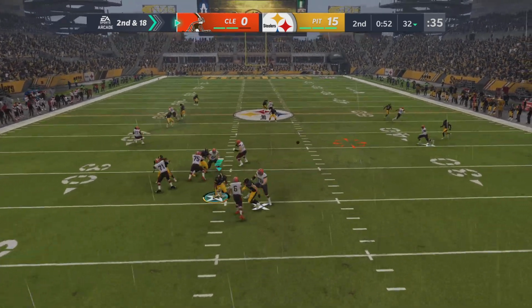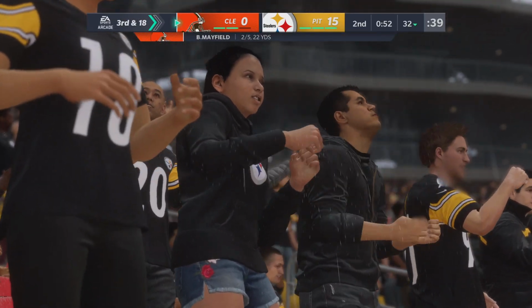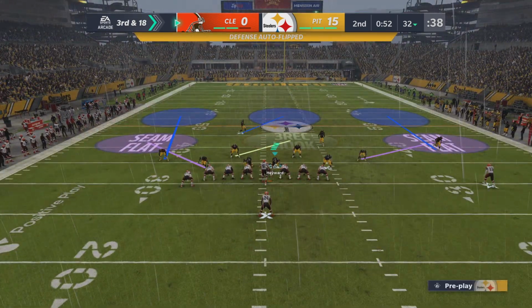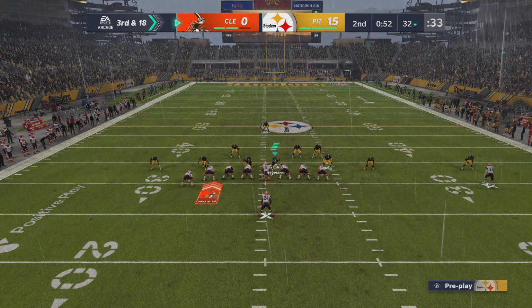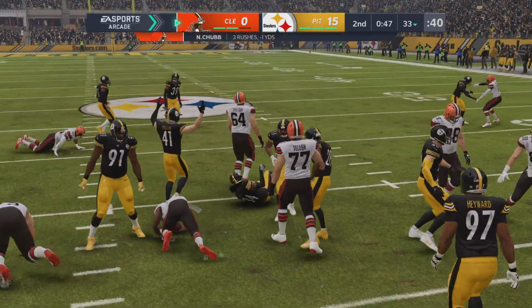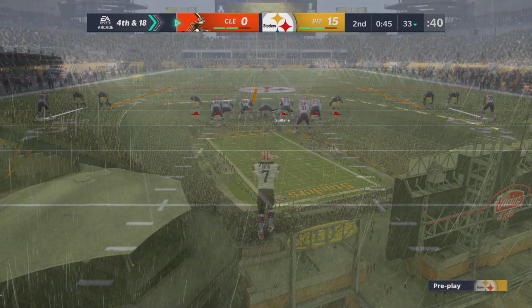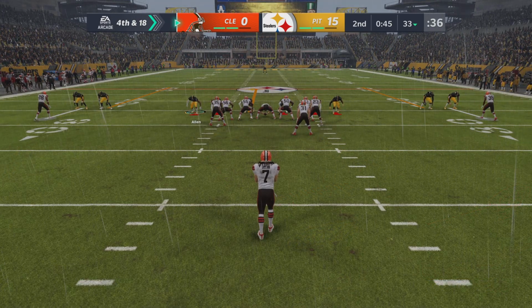Throwing on 2nd and long. Mayfield throwing over the middle, and it's incomplete. The play ball to Odell Beckham, the intended receiver. 3rd down here. They've given him some different looks here defensively in the early going. He's only hit 2 of his first 5 passes. With a big 3rd down coming up, he's hoping he's got a play dialed up that can take advantage of whatever the defense throws at him. And he'll get this up only to about the 33. Now the Steelers use the first of their 3 timeouts as the clock will stop with 45 seconds to go in the first half.